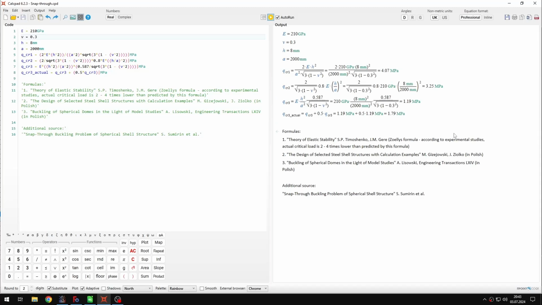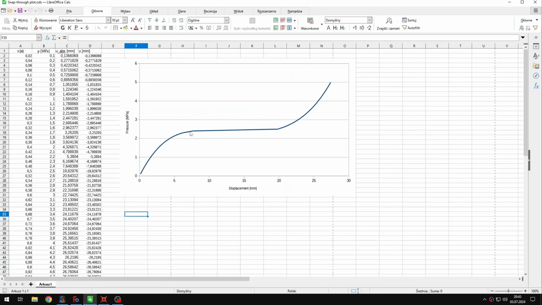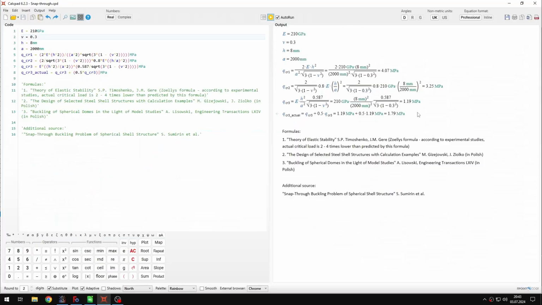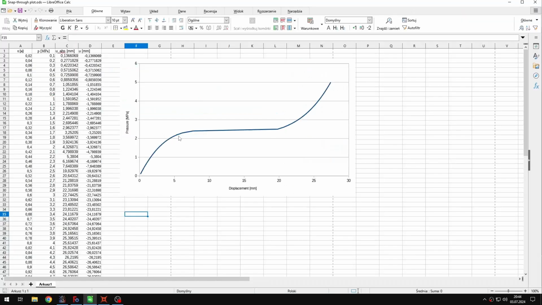So if you compare the different results here, you can see that we aren't very accurate with those predictions, but some of the formulas, for example this one, taking into account the actual values or the correction with respect to experimental studies, or maybe also the last formula, can be quite close to the actual critical load we obtained from the simulation.